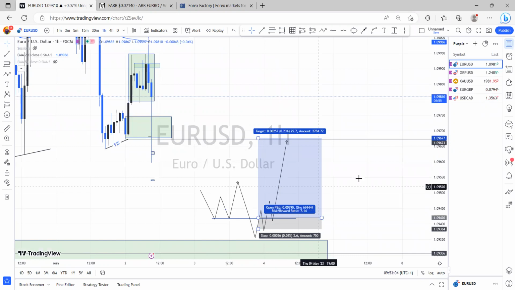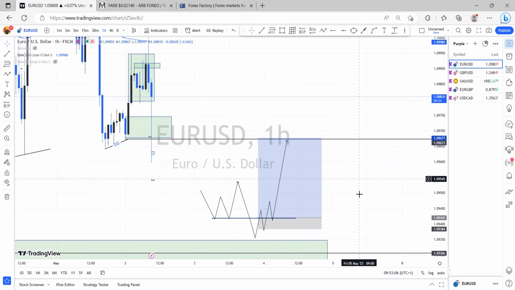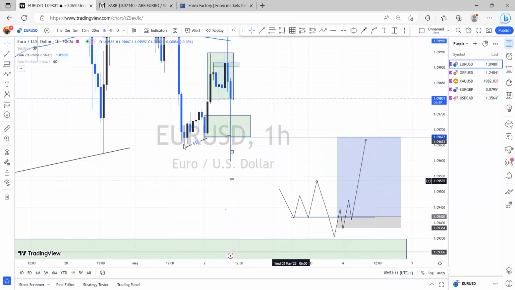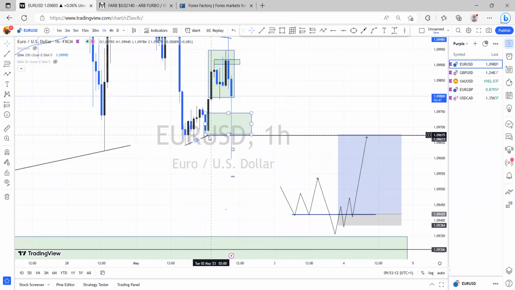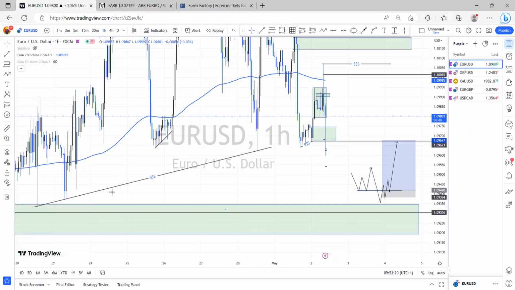People's stop loss is called liquidity. It could be a trend line, it could be anything. Look at this trend line liquidity now. Tap, tap, tap. People expect it to come and buy back from here, but look at how it was swept. Look at what I marked here. Tap, tap, tap. What did I put there? Liquidity. Price will hit here and sell. Once it hits here, now I will sell this market.